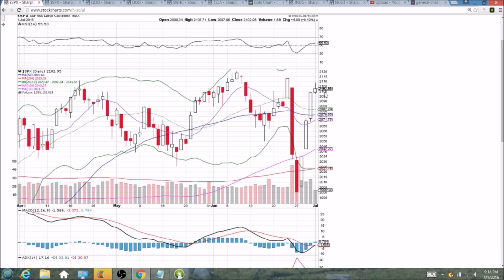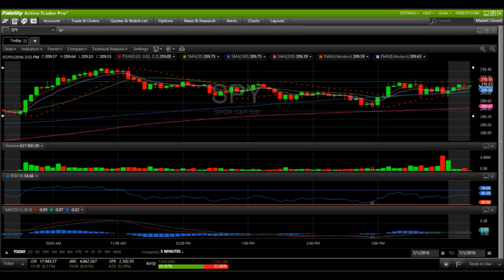The hourly chart has been very important. We haven't seen the 20 period moving average. Let's actually look at it here. We've got the SPY 5-minute chart. First, I want to point out a key resistance I'm looking at. I saw the price reject from it multiple times today, and that's at about 210.14 and 210.15.